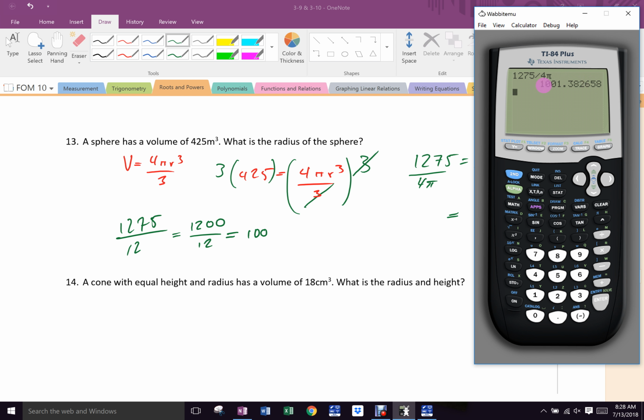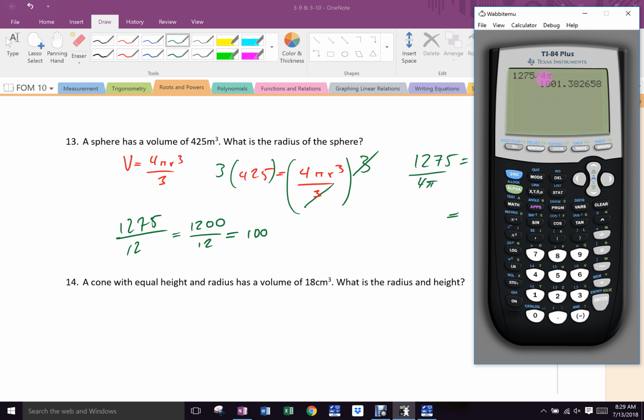So what has my calculator done that allows it to be 1,000? It's dividing by 4 and then multiplying it by pi. Exactly. It's doing exactly what I told it to do. It's following BEDMAS, isn't it? And in BEDMAS, division and multiplication are equal, right? So my calculator is taking 1,275 and dividing it by 4, which is about 300, right? And then multiplying 300 by pi, which is about 3, right? 300 times 3 is 900. That's what my calculator is doing.